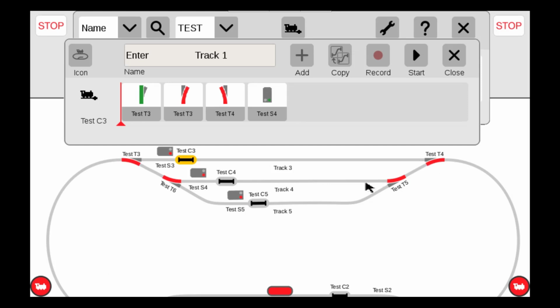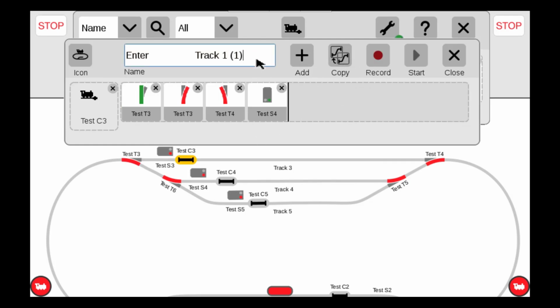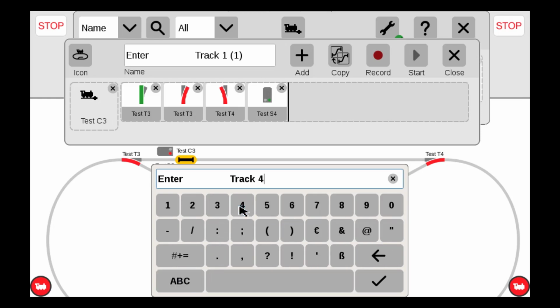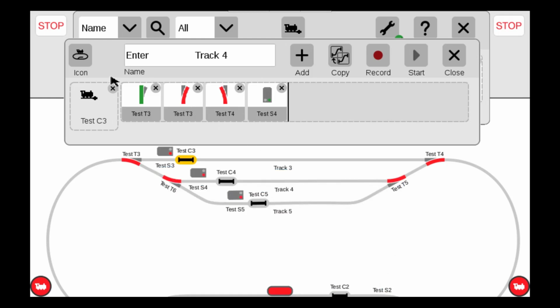And now when it comes back, I want the same thing to happen that I created here for entering track 3. So it's still open. I just click my edit event, and I can copy this one. I open the text menu and lose the +1, and I say enter track 4. Enter track 4. And of course, there it is, enter track 4. I have to change the other one to enter track 3. That's what I forgot, so I will do that in a little while.